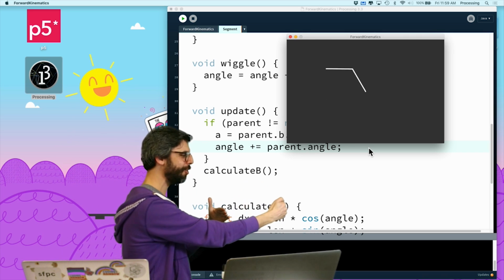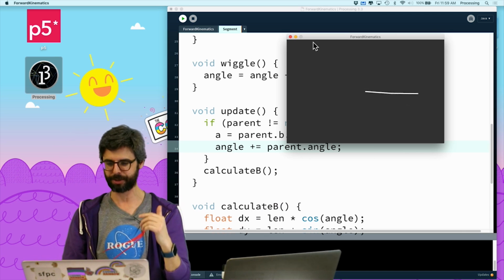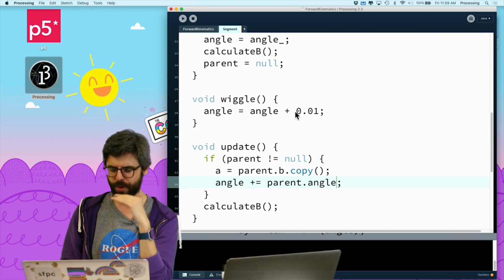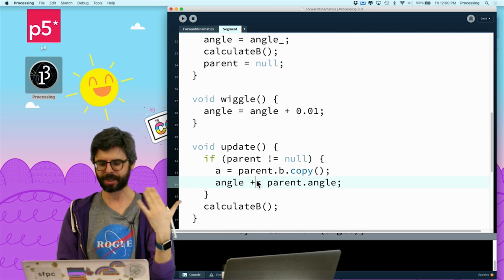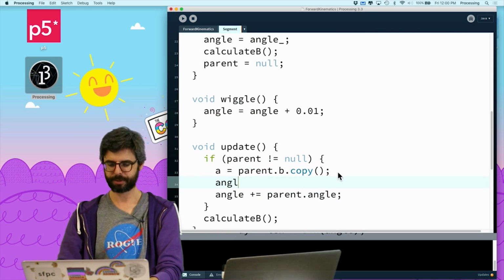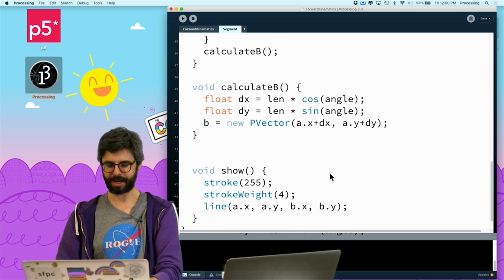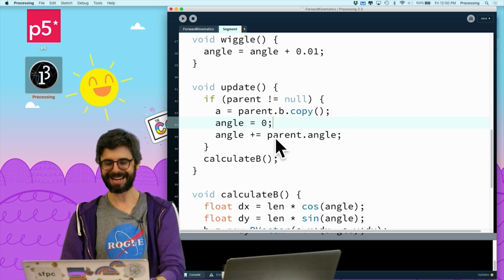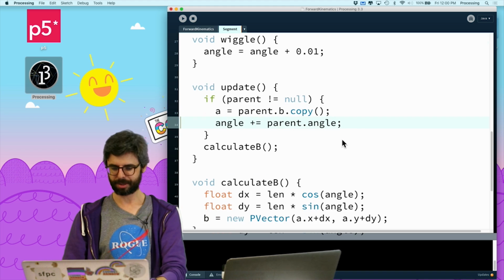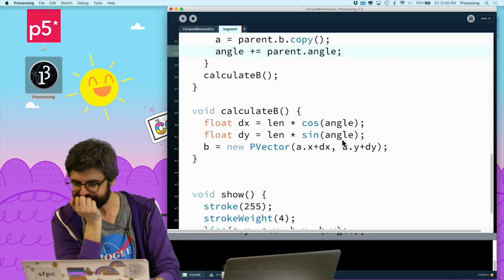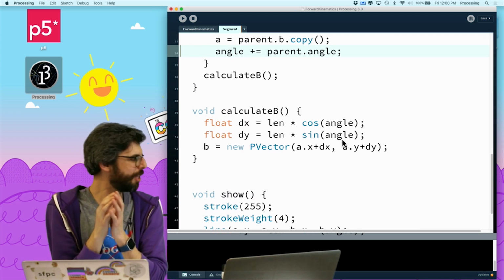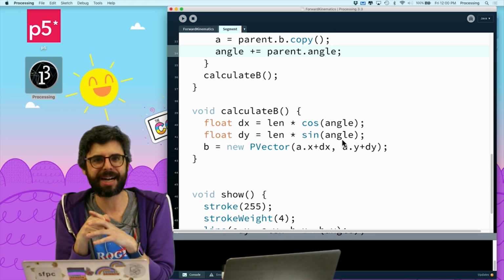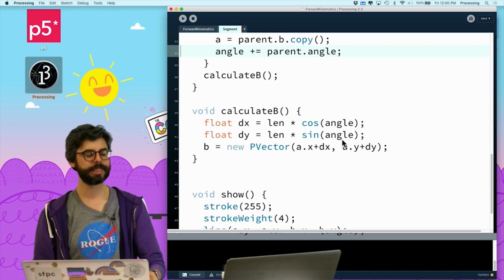I want to pass off the parent's angle, but just as an offset to whatever its own angle is actually doing. So in a way, I need two variables here: I need it to do its own thing and then always just add. So I need to calculate its own angle based on something that it's doing, and then add the parent's angle. Oh, I think the issue is actually that I do need two. This rotating the arm thing is not that necessary because I'm going to calculate things in a different way. But I do need two variables, self angle and parent angle.